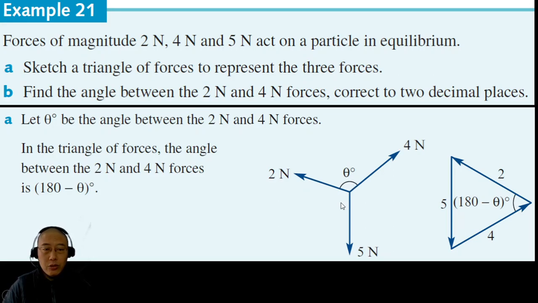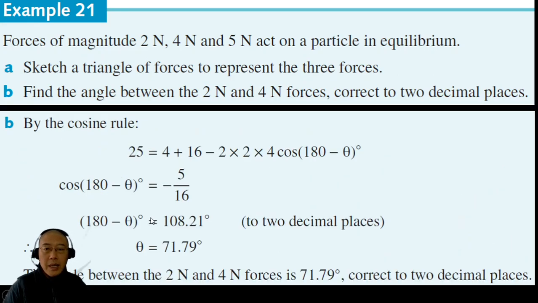With those three vectors, you turn it into a triangle of forces. You pick one vector, let's say you keep 2, and you translate 4 and 5. You translate 5 to be here and 4 to continue, and you can see you're forming a loop that equals the null vector. Then you recalculate that angle in terms of theta, which is inside the triangle, your supplementary angle, and you can apply the cos rule.